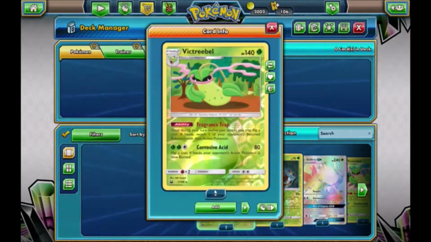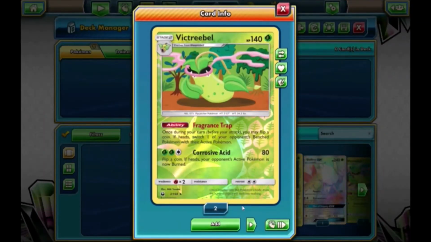Hello everybody, today we are kicking off some Celestial Storm decks with a series that I would like to call Using Every Card. So basically, I'm going to try and make a series of videos where we do our best to give each card in the set a fighting chance at being good. And we're just going to start from the top with the very first rare Pokemon that comes out in the set. And that Pokemon is Victreebel.